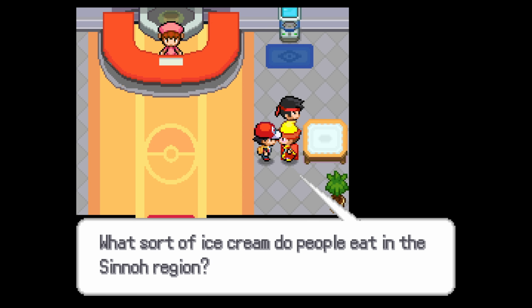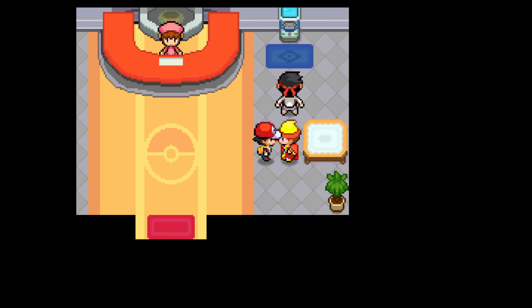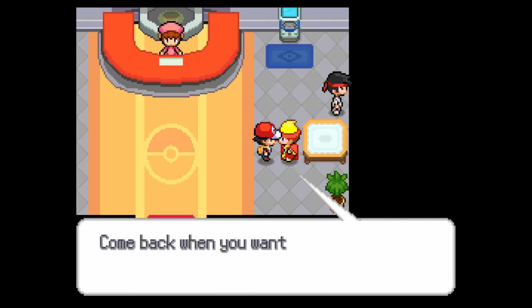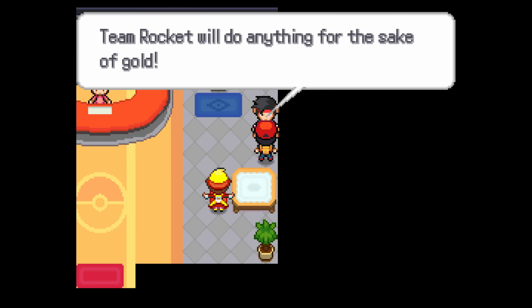All right, have you got a new one? What sort of ice cream do people eat in the Sinnoh region? Coronitos. I don't get it. Do you like it? No tip. Come back when you want to hear another joke. Yeah, I already gave you $1,000. Now leave me alone forever.